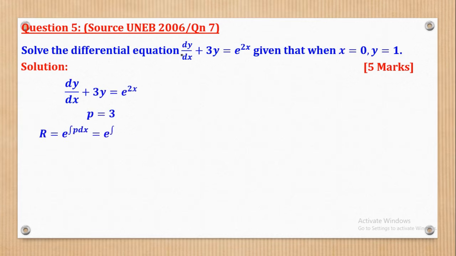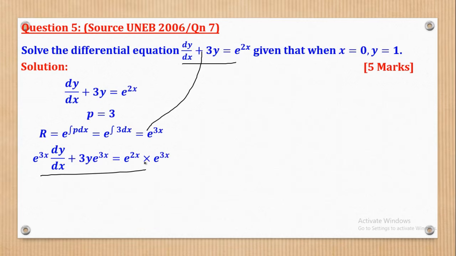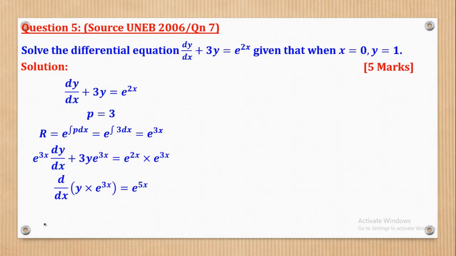Therefore, the integrating factor will be equal to the exponential of the integral of 3 with respect to x. And then integrate 3, I'll come up with 3x, which is here. Therefore, I'll go to step 2, where I have to multiply this one throughout this differential equation to come up with this. Then I'll go to step 3, where I have to state that d/dx of y times the integrating factor is equal to r. So multiplying these two gives you this, because same base you add the power, so 2x plus 3x gives you 5x. That is why you see 5x there.